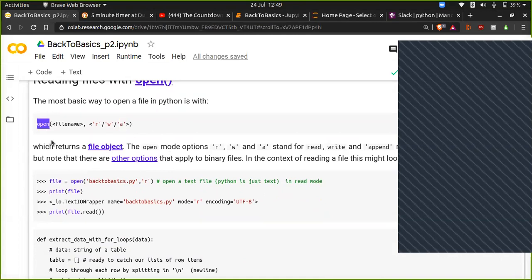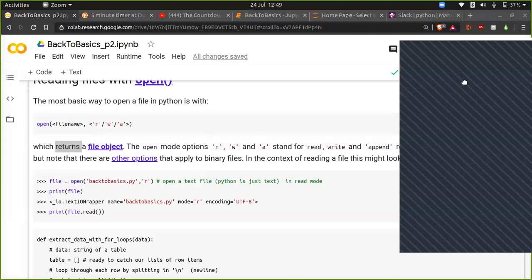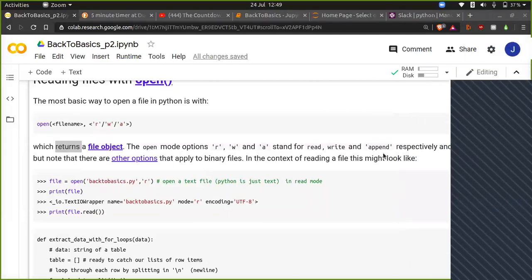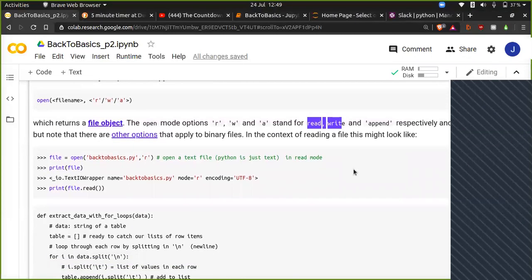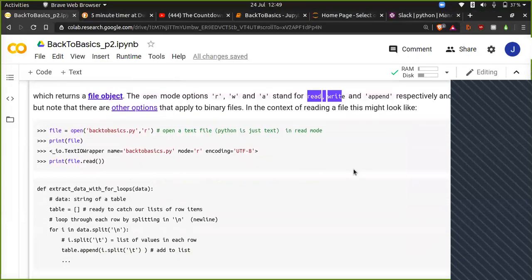So this function opens the file and then returns a file object, which has a few methods associated with it, including read or write or append. But in today's examples, we'll mostly be looking at read and a little bit of write.